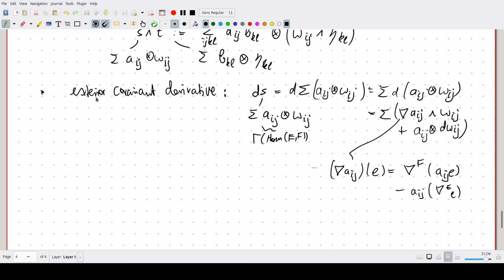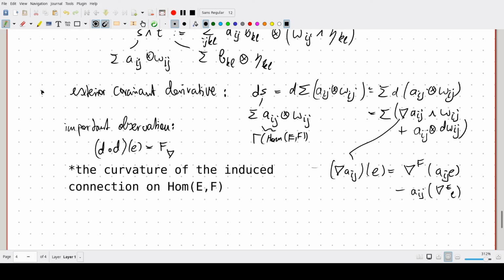And it is a bit of work to check that all of these together actually define a DG category, but they do. Important observation. If we compose this exterior covariant derivative with itself, usually you wouldn't expect it to be zero, because you have this exterior derivative here, so that will turn out to be zero. But what about this connection here? It turns out, in general, this, when applied to some section e, will turn out to be the curvature of the connection on the vector bundle wedged with e.